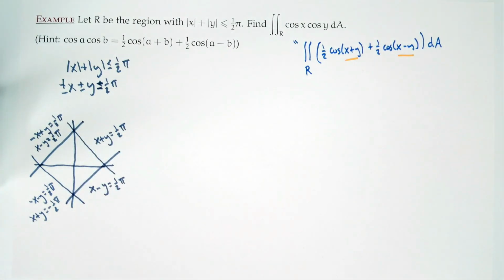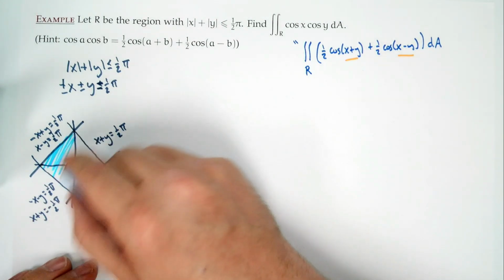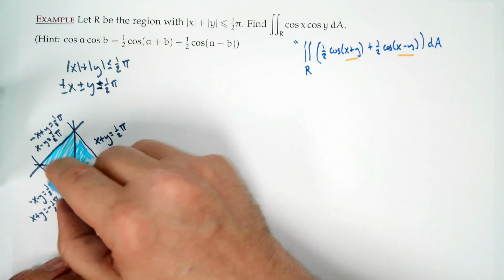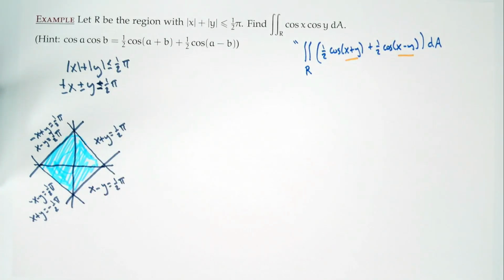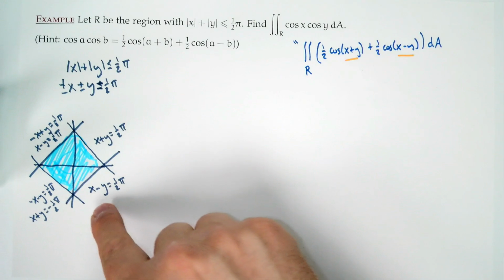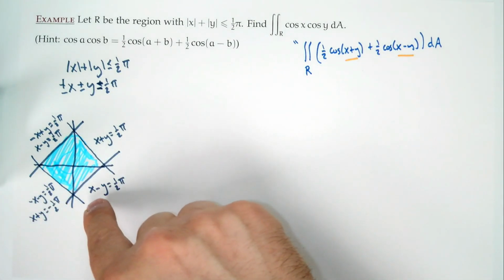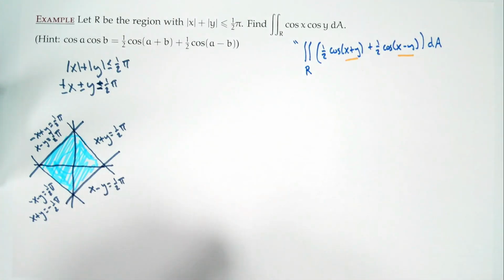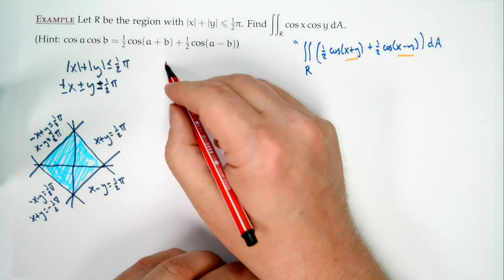So what are we trying to integrate? Well, our region, it's a diamond. In other words, it's like we took a square and we turned it sideways. All right, so that's where we're trying to integrate over. Now, when we're looking for substitutions to make, you should always look in 2 places. The inside of the function, we said, well, those are x plus y and x minus y, and the boundary curves. You'll notice that on the boundary curves, we consistently have things that look like x plus y or x minus y. Well, okay, so that's suggestive. If we see the same types of functions showing up over and over again, that's the kind of substitution we need.